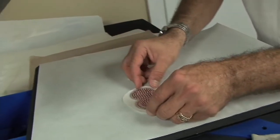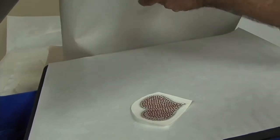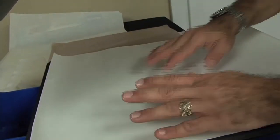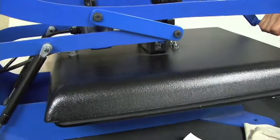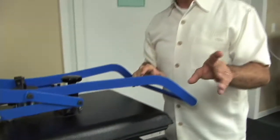Put it on your heat press, and you definitely want to protect it, so we're going to put a piece of parchment paper right over the top. And all we're going to do is press it down for about 15 seconds under that light pressure we talked about. Now granted, I adjusted the pressure. I haven't tested the pressure.